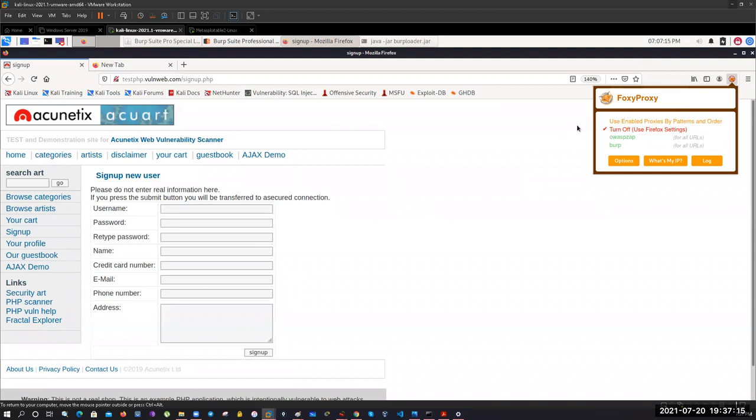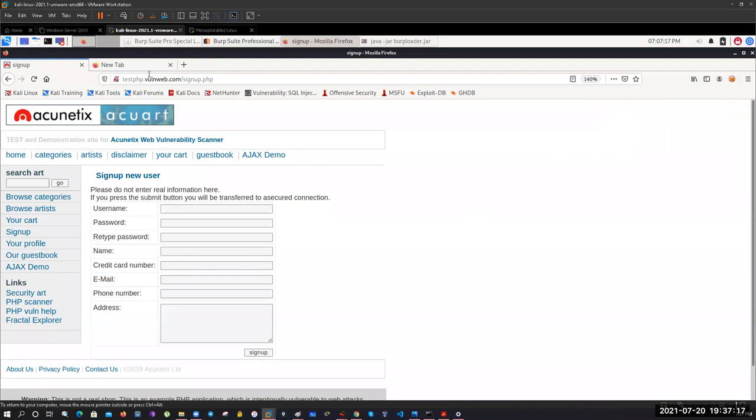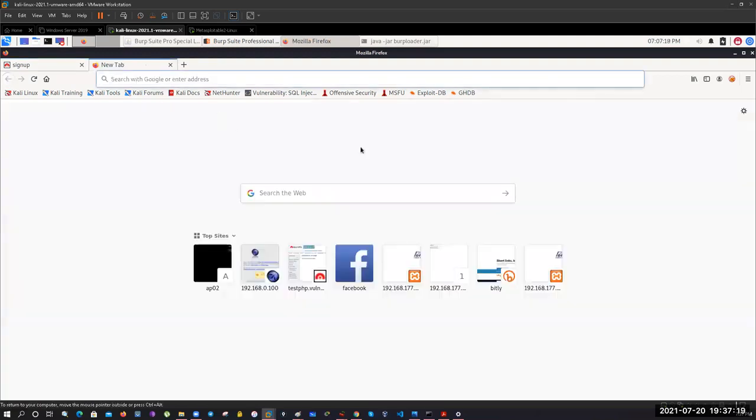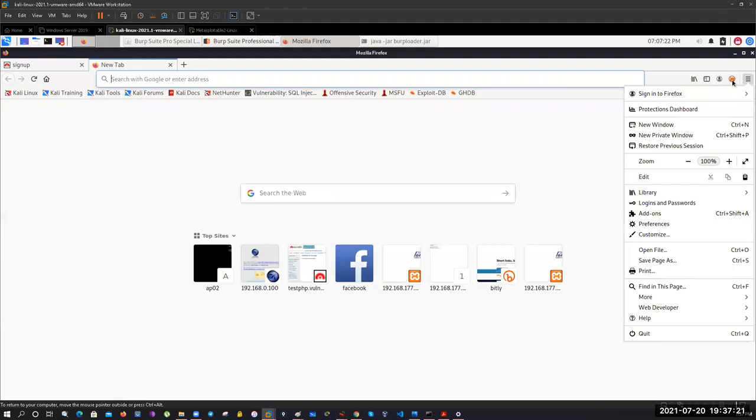All right, I'll tell you what the FoxyProxy extension is. If you remember, I told you last time, whenever you switch on Burp Suite, you have to set up the same interface with Burp Suite and the browser, that means the same IP and same port number. Burp Suite acts as a proxy for our browser.